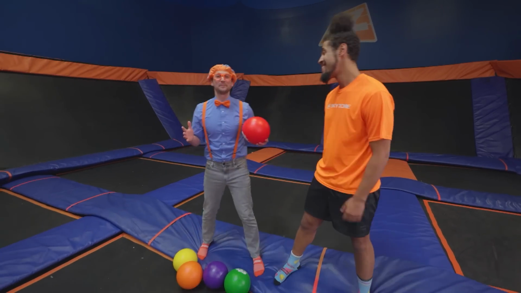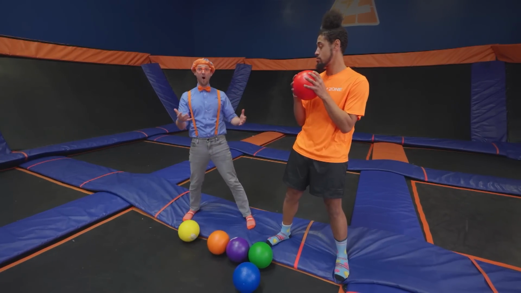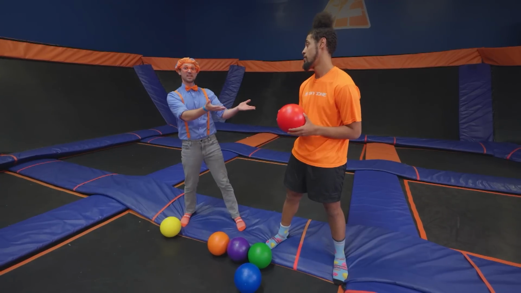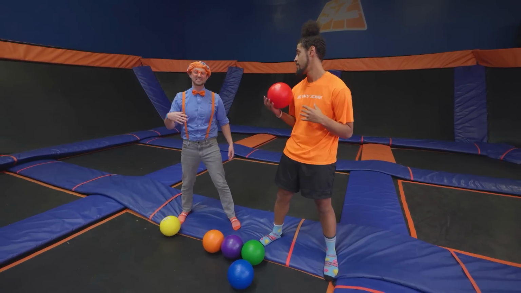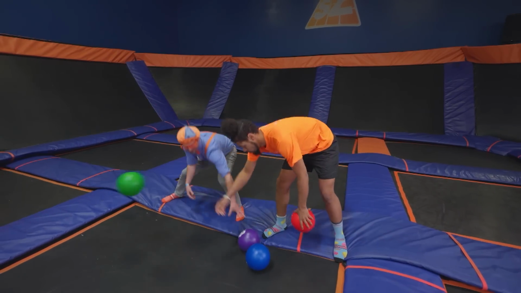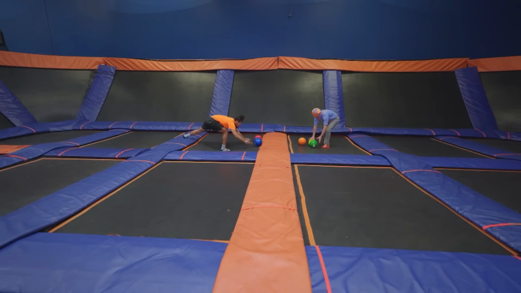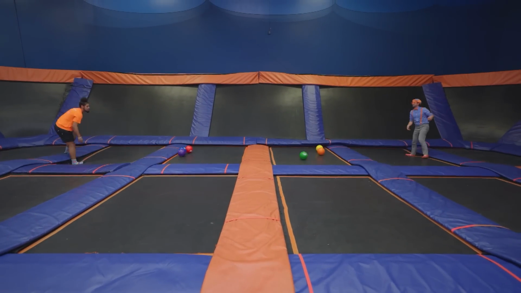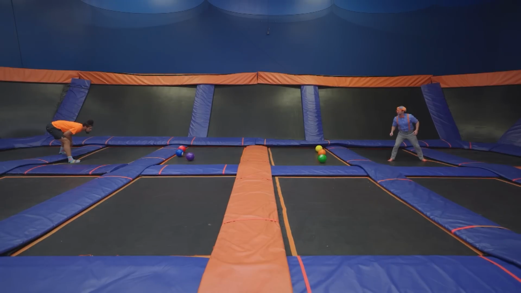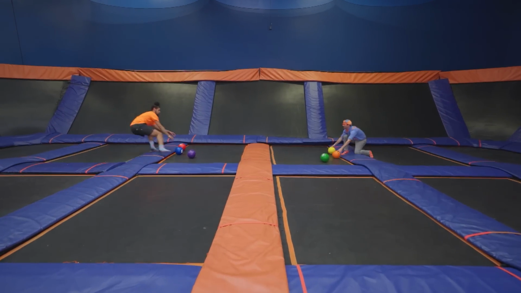All right, how you play dodgeball is you take these softballs, throw them at your opponent. If you hit them and they don't catch it, you get a point. But if they catch it, you have 1 point less than what you did. All right, are you ready? I'm ready. Okay, let's set them up. All right, are you ready? I'm ready, you ready? I'm ready too. On your mark, get set, go! Whoa!